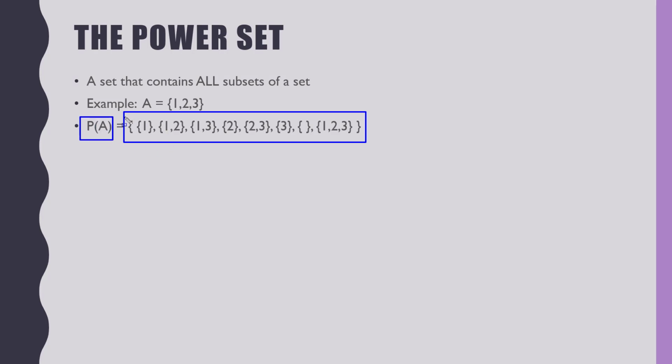But this big curly brace right here, this one on the edge, that is the curly brace for the power set. Everything else in it is elements. Well, those elements all happen to be sets, right? So in this case, the power set contains a set that contains 1, a set that contains 1, 2, a set that contains 1, 3, a set that contains 2, and so on and so forth, right? And you'll notice the last 2 here, one of them is the empty set, and one of them is the entire original set. Bless you. That's the power set, okay?